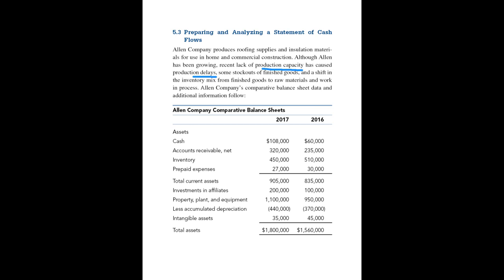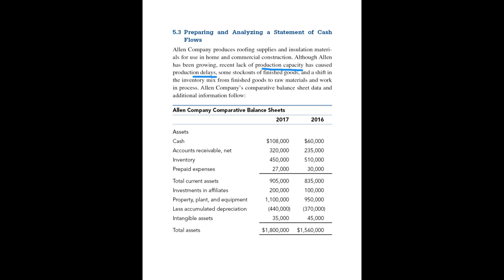We have the information about the comparative balance sheet of this company. If you see here, we have 2017 and 2016 information. And if you see the order of this balance sheet, we have firstly the current assets starting from the most liquid, which is cash, accounts receivable, then inventory, and so on. And at the end, we have total assets. So if we want to know the order of this company's financial statement, you can see they are preparing the statement in most liquid to least liquid format.